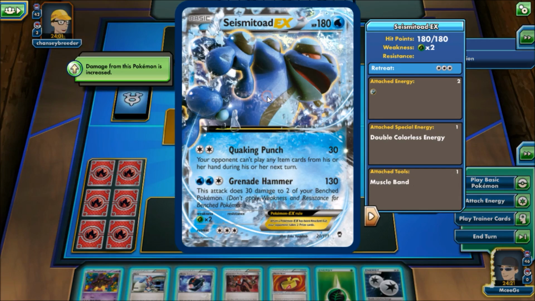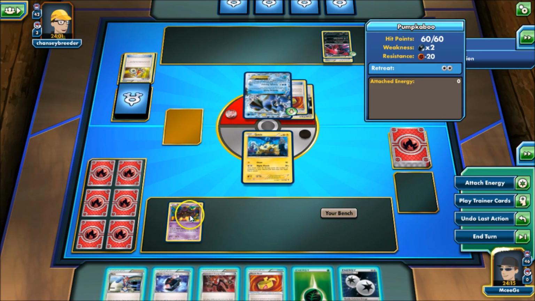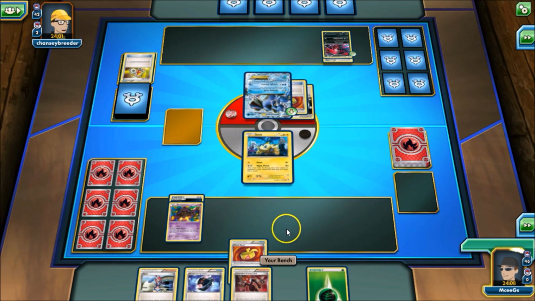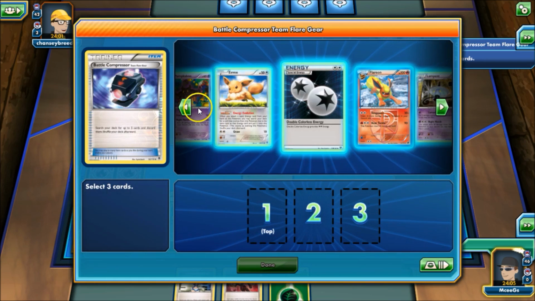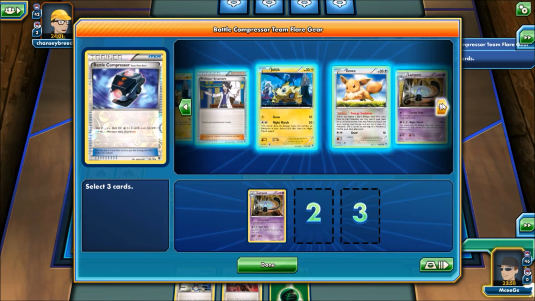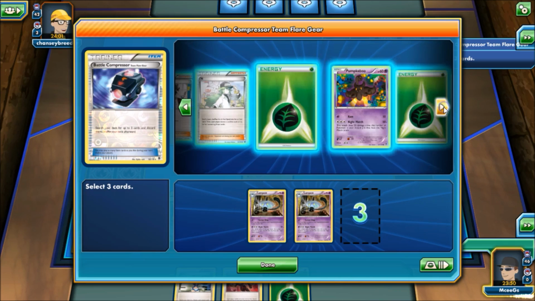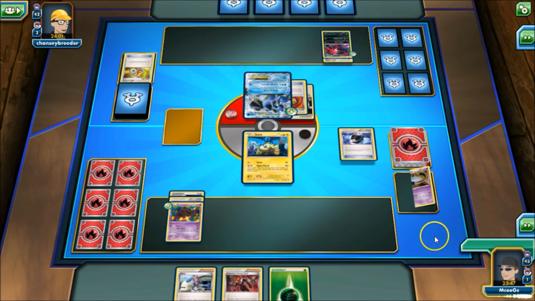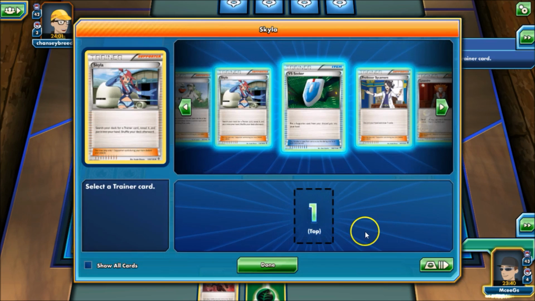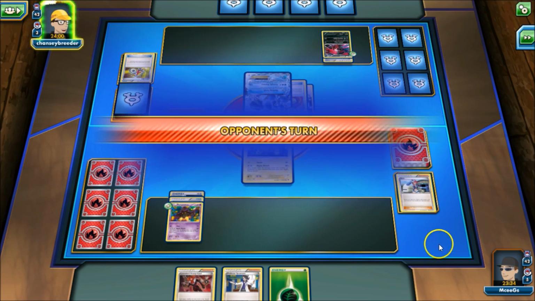I can't help but notice that he's going to be able to kill my Joltik. So I'm going to prep with this Pumpkaboo, and we'll get rid of all the Lampents and let him take that Joltik. And then let's Skyla for a Sycamore, and we'll end our turn there.